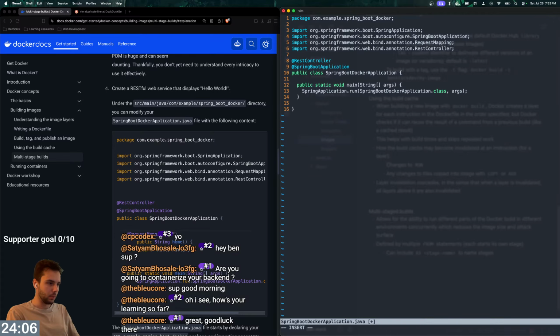Good luck. I appreciate that, Blue Core. All right. Now maybe this works. Maybe not. Or do I have to curl it? Because I feel like it would just show up in the browser, no? I don't know, man. New tab. Let's zoom in a little more. And then we'll do connection reset by peer. Okay.